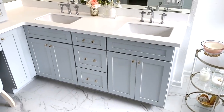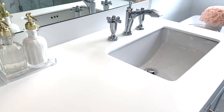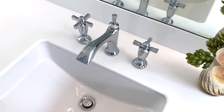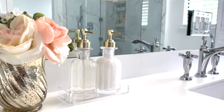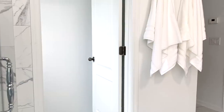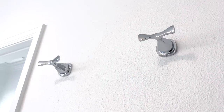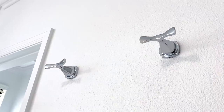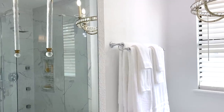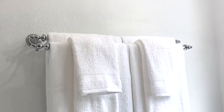Our countertops — I just love them. They are made of solid stone and we went with an undermount sink for a cleaner look. I went with Delta's two-handle widespread faucets by Dorval, which has feminine lines that really demand your attention. Delta also has hooks and towel bars in many styles and finishes. This is the Strike double robe hook with a chrome finish — we have two, one for me and one for the Hubster. Above the tub we also added the Delta Victorian 24-inch double towel bar in chrome.